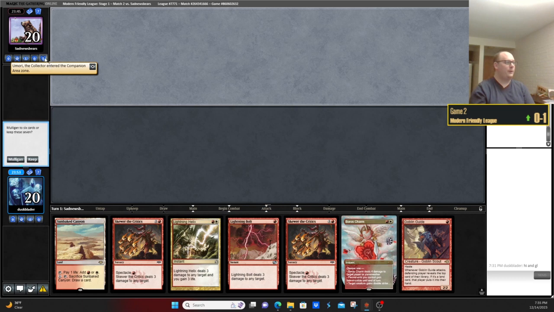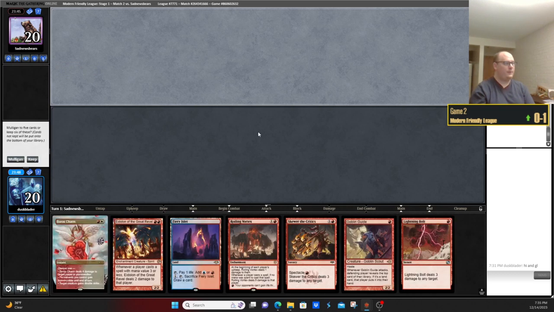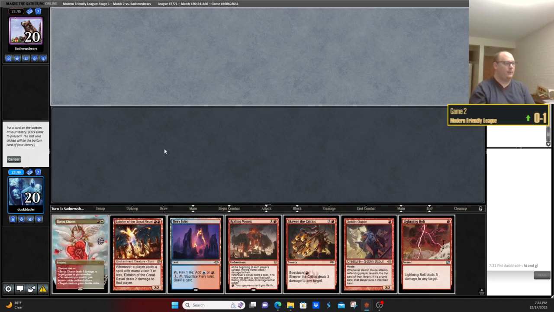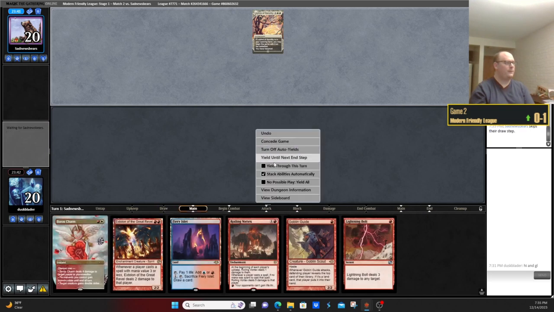Okay, so they did confirm they did have a... This hand's just a little too risky. Try this hand on the draw, although I'm not thrilled about it. It has a Leyline, shocker of shockers.